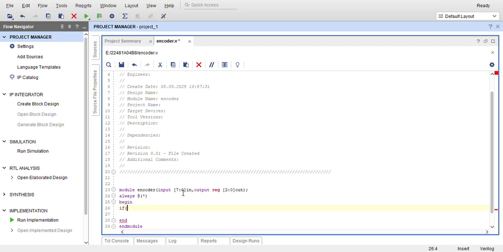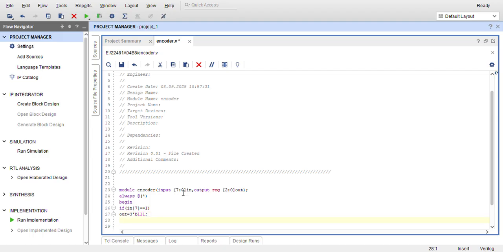So like that, if in of 7 is equal to 1, so what is our output? The output combination is 3 ones. They are the 3 bits, so we represent it with 3 and binary tick, binary means b, then 3 ones. So your output will be 3 ones.